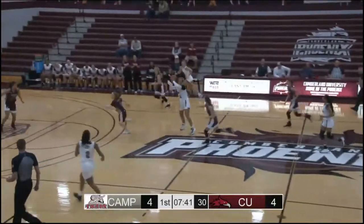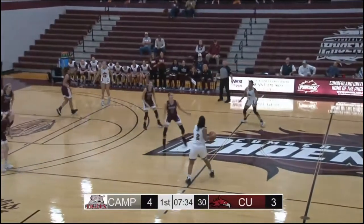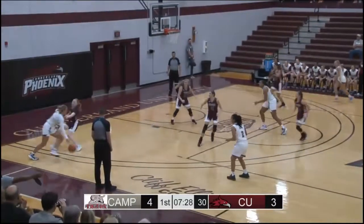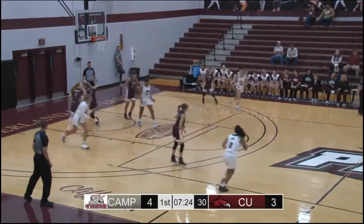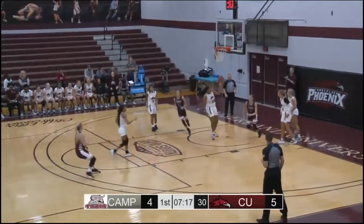Sexton breaks the timeline, finds Rongo, kicks it over to Johnson. Three on the way from the left wing — no good, too strong. Long rebound will go to Cumberland. Second chance opportunity — they'll stay in their zone defense. They find Freeman on the right wing, cross court pass over to Rongo. She hit one there a moment ago; this time wants to get closer. Nice bounce pass inside to Davis, and Davis will lay it in. Cumberland back out in front by one. They quickly go up to — that was Faith — her layup in transition is good.